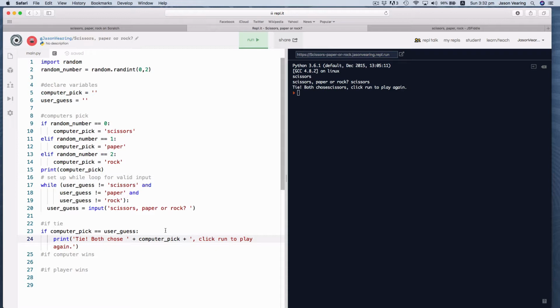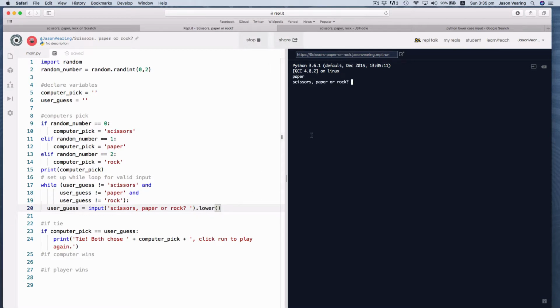Now, one thing that could go wrong is that they could put in a capital. And it's not going to let me out of the loop for a start. And so they're going, well, what's wrong? So you could put in some code that says to lowercase user input. In Python, after the user input, we can put in dot lower.